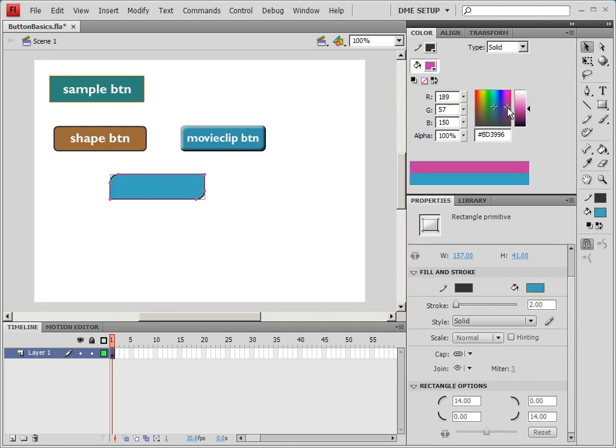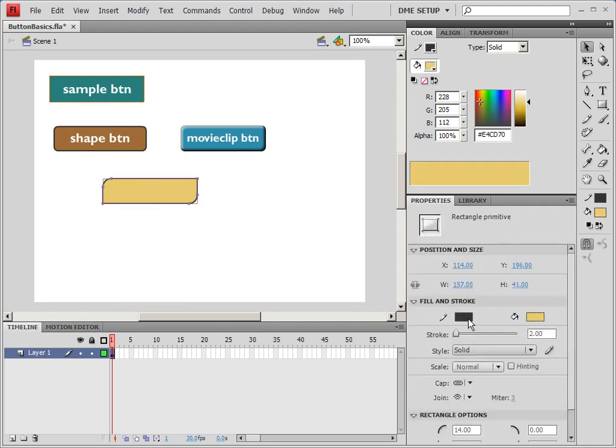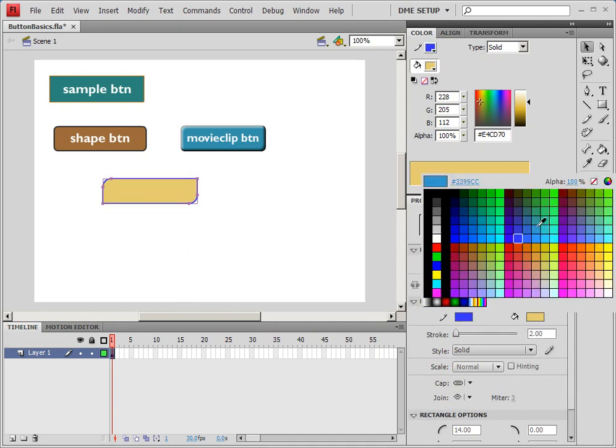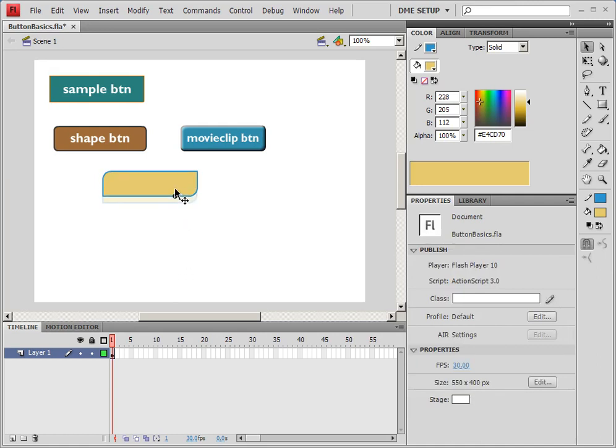And I'm going to go ahead and give it a slightly different color so it's obvious that this is a different item. Maybe I'll make it white or lighter this time. That way I can use black text on it instead of white text. And I can even change my outside color. Lots of things that you can do. Ooh, that's not the best one. So there's my new button.